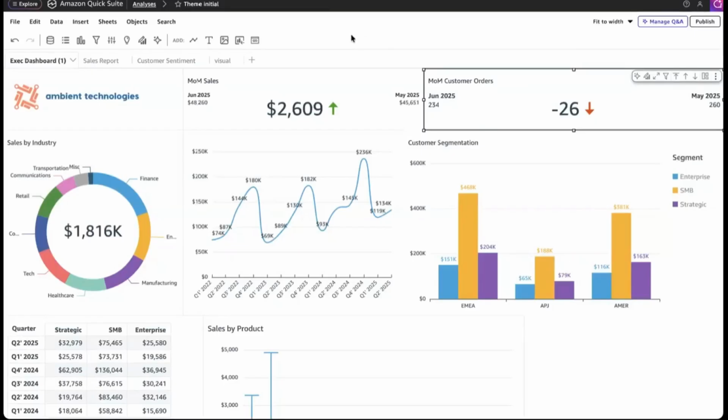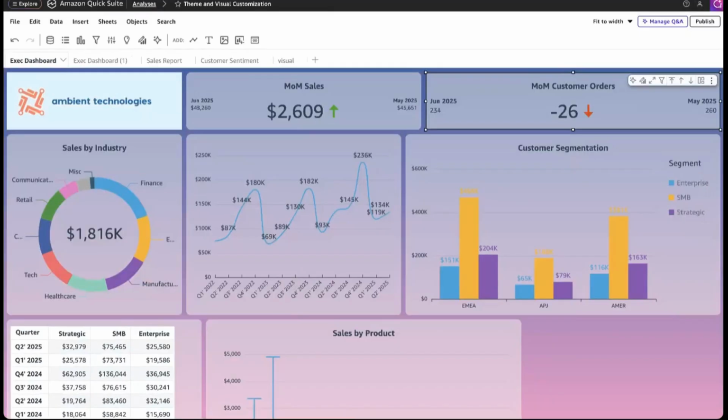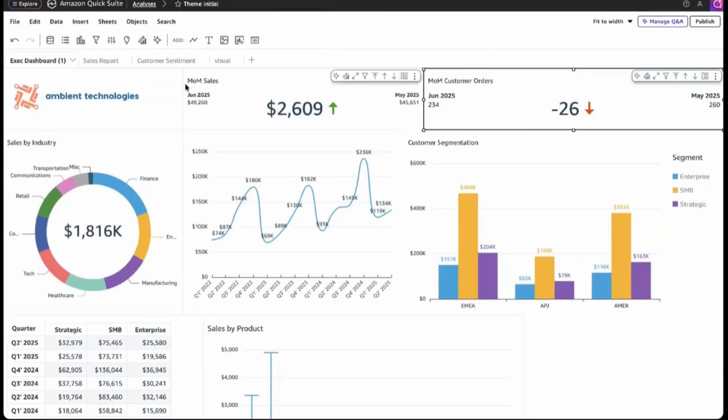So what we do here now is let's start with the theming, and this is the initial dashboard that I have. My goal is to create an end theme that looks like this, with some of the gradient features that Priya talked about a few minutes ago. So let's start with this particular theme that I have that is plain and simple, and I want to enhance it or enrich it with a lot more colors that align with my specific, for example, my organization's branding.